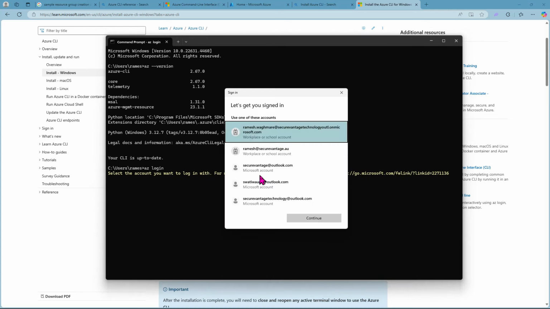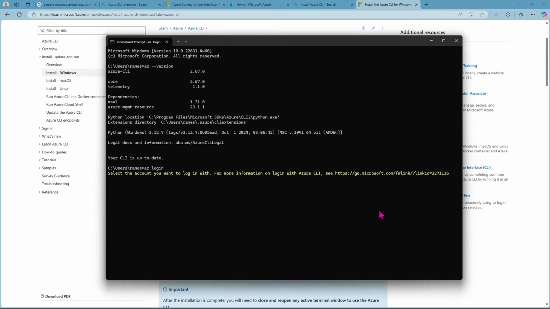Hit enter, and a window will pop up, something like that, right? And this is the account that we are interested in. We're just going to select the account, and you should be in a position to get in, right? And it will show you some information saying that, yes, you logged in. It's trying to get the details. Let the details pop up on the screen so that we can get to the next stage.